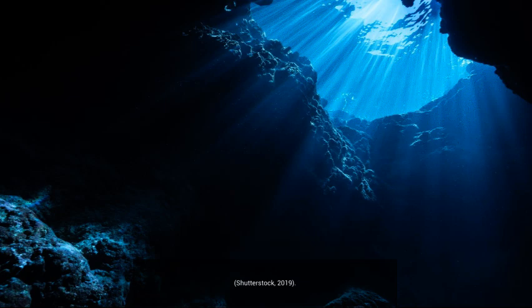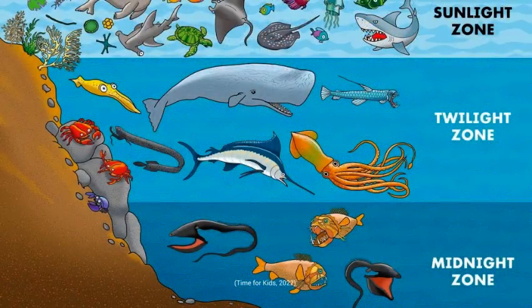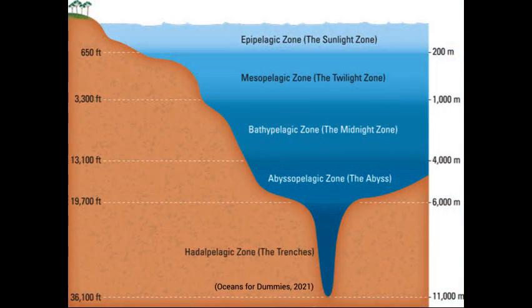In Ocean's 11, we are going to be looking at how we can divide the ocean into 3 main zones: the sunlight zone, the twilight zone, and the midnight zone. And then we are going to do a deeper dive into the ocean metaphorically and look in detail at what is in these 3 zones, and then look at some others in addition. We'll also be discovering the trenches and the abyss. The trenches go all the way down to 11,000 meters below sea level.